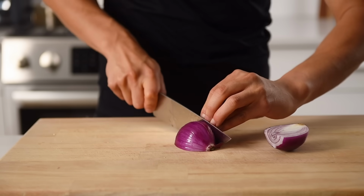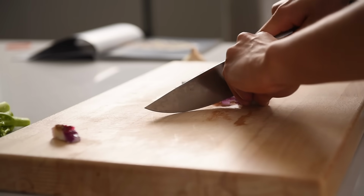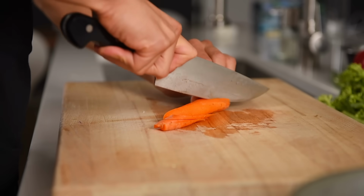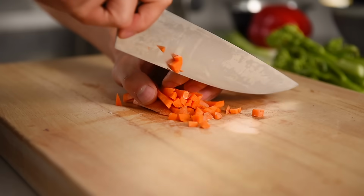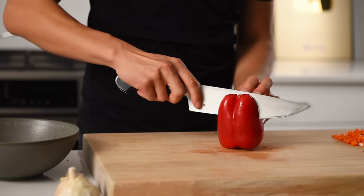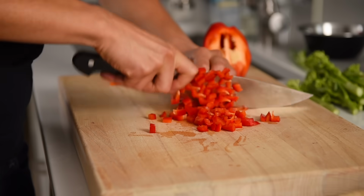One red onion, diced. You can use a couple of shallots or a white onion if that's what you have on hand. One small carrot, diced. The carrot will add natural sweetness and a nice little crunch as well. Half a red bell pepper, diced. This will also add some natural sweetness and a little acidity. If the veggies are chopped roughly around the same size, they'll cook evenly.